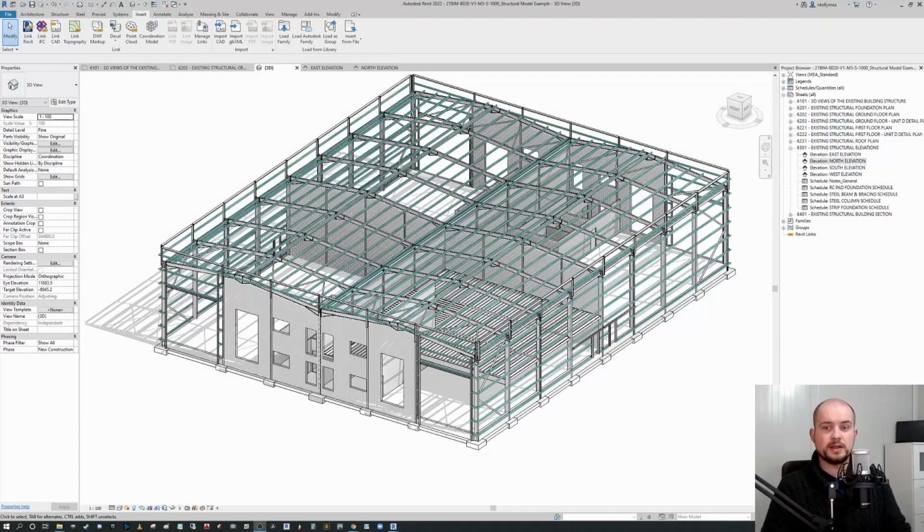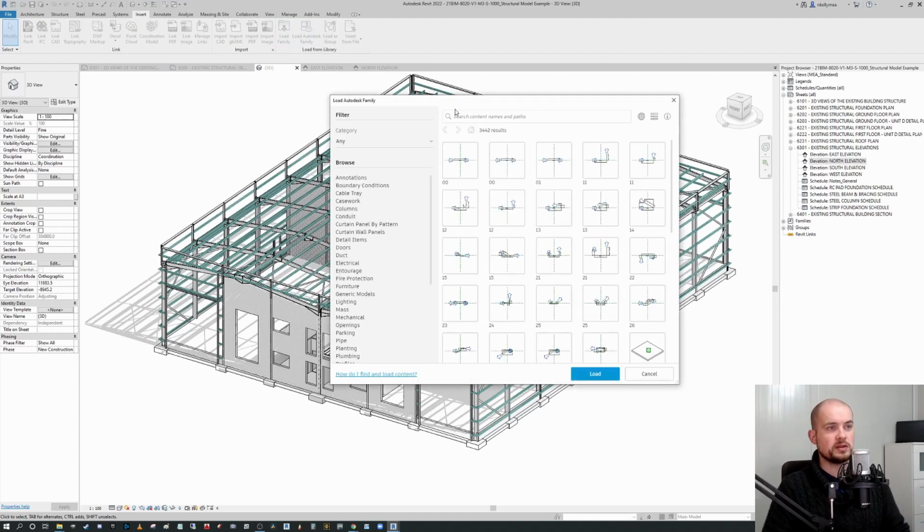So item number 6 is the load Autodesk family navigation improvements, basically. Okay, so when you go to your insert tab now, you can go to load Autodesk family, this button here, rather than the load family, which is the historic way of doing it. And what this does is this opens the Autodesk cloud-based repository for all the families. Okay, and you can actually select the location of the information you want to derive it from. So you can see that I have it set to English, UK, but it could be United States, metric, imperial, Australia, Canada, India, New Zealand, etc. Okay, and these are all readily available to you.